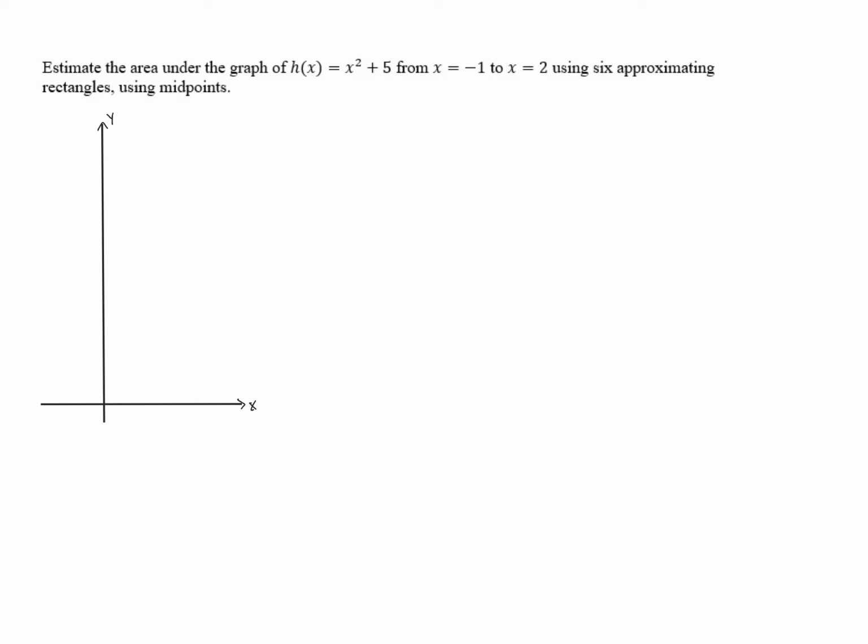We know that is a parabola, the standard parabola of x squared, but shifted up 5 units and opening upward. So something like this. I'm just doing a rough sketch. It's probably not going to be perfectly to scale, but I just want an idea of what we're looking at.